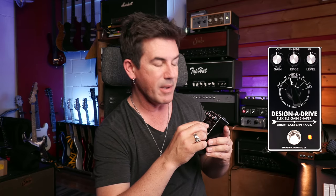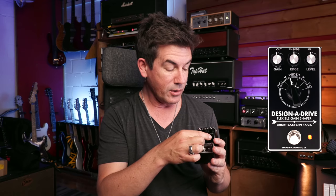And this is gonna let you fine tune the lows and the mids of the pedal so that you can dial in just the right amount of tight and just the right amount of fatness for whatever you're plugging into. If you're plugging into something like an AC30, you might wanna dial back the top end a bit, but you might also wanna have a little bit more lows going because the amp has not a lot of lows in the preamp.